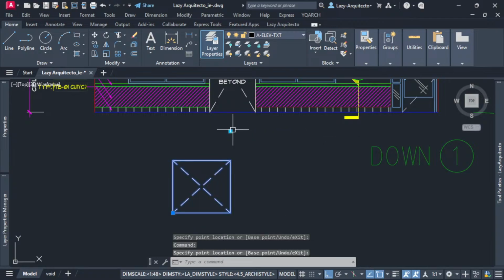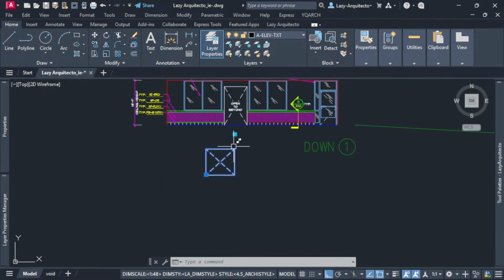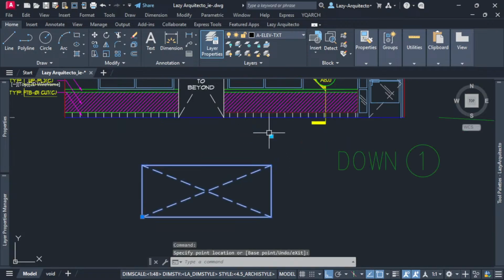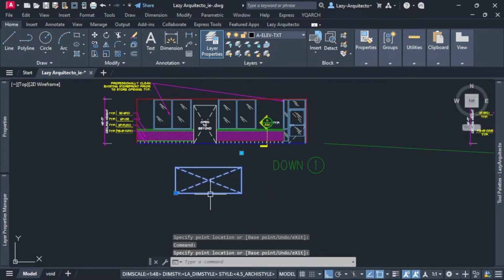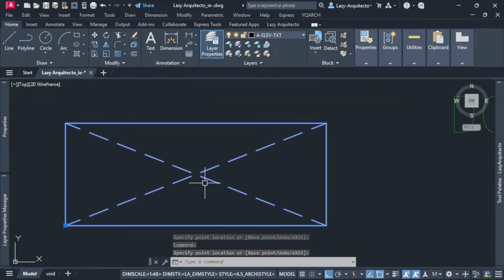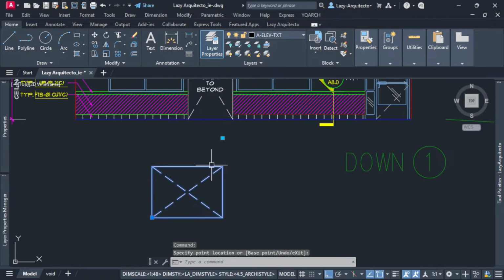For some reason, the grip doesn't follow the corner of the rectangle or square. So let's see how we can fix that before we add the open to beyond text and figure out how to keep it centered in the shape. All right, so let's go back.